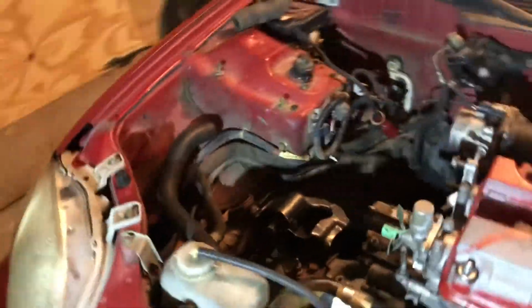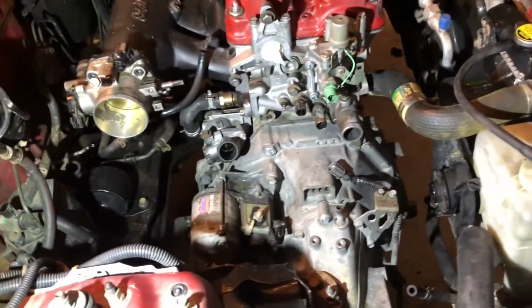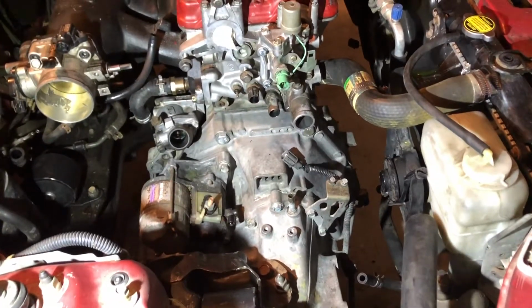Once I install that one, I should be done with all mounts, and then after that, I think I just need to put a couple other things in. Like, I went to the junkyard and got these B-series hoses, so I'll replace those two hoses for these, and a bunch of other little stuff I gotta put in.